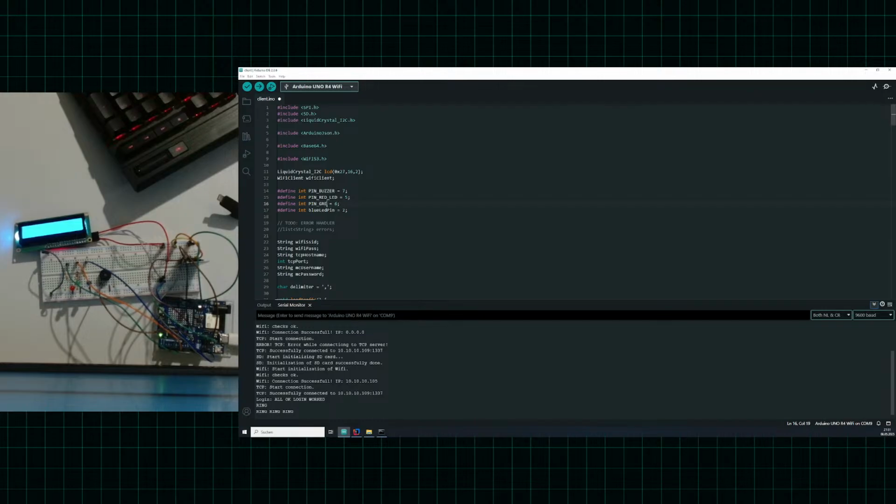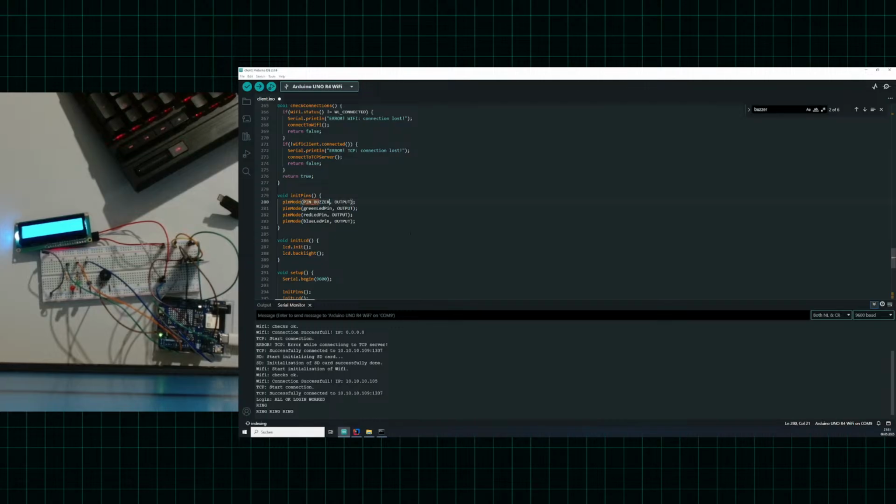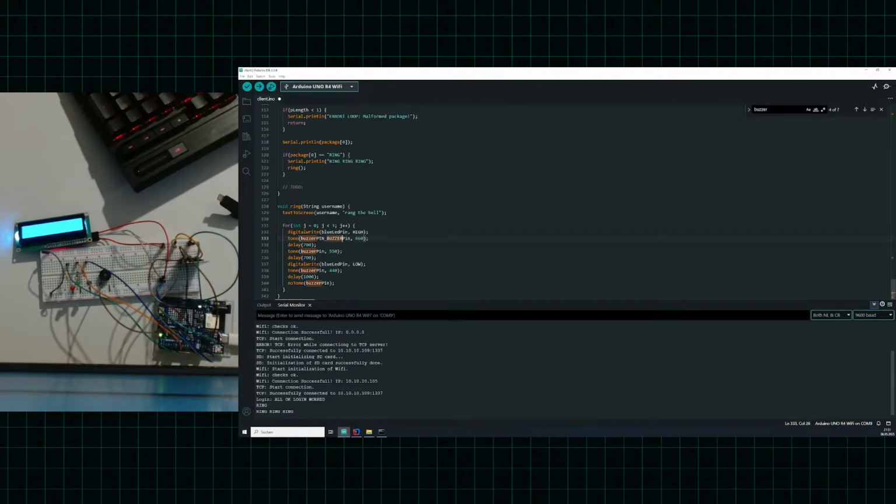Pin green LED. Pin blue LED. Buzzer pin is pin buzzer. Buzzer pin, buzzer pin.